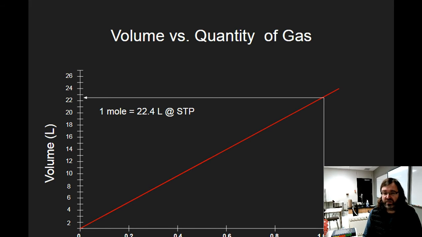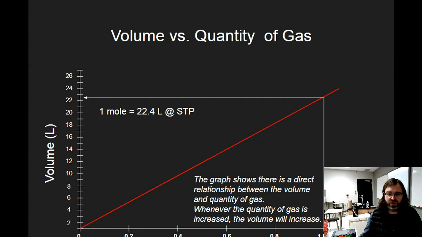If we plot the volume of gas over the number of moles of the gas, you can see as they both increase, the line goes up as well. We get a straight linear line, which you can represent with the equation y equals mx plus b. So the volume over the number of moles equals a constant value. Right now, we're just going to say that the volume and number of moles are proportional to each other, and they are proportional according to the graph.